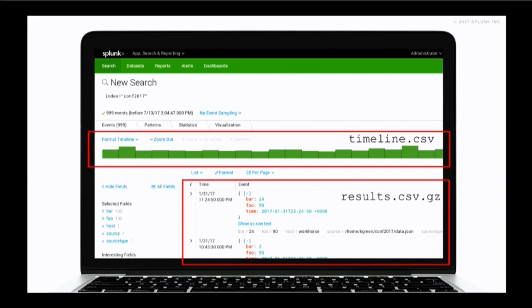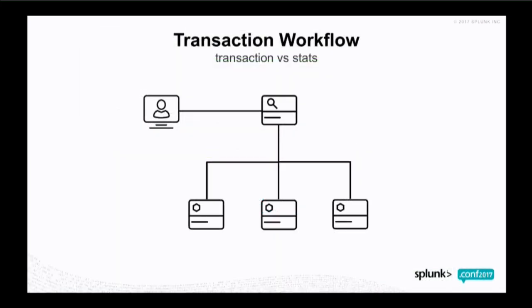Now, you might be thinking, what did all that have to do with transactions? So, going back to our workflow, we have our searches getting transformed into logs, being sent back to the search head. But this is the point where all the transaction processing happens. So it's going to take all the logs and send them all back to a single search head before being turned into our pretty graph and being sent back to the customer.